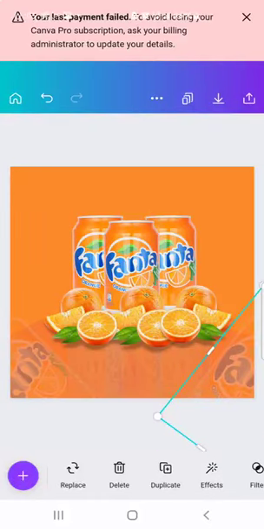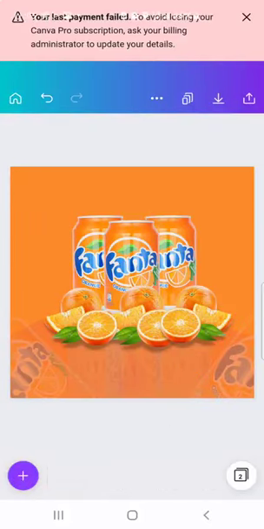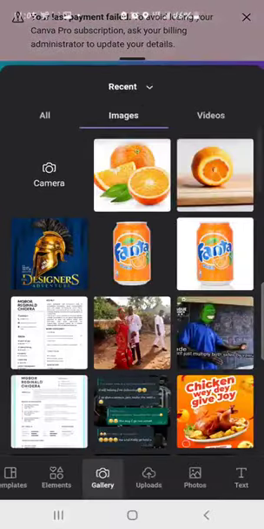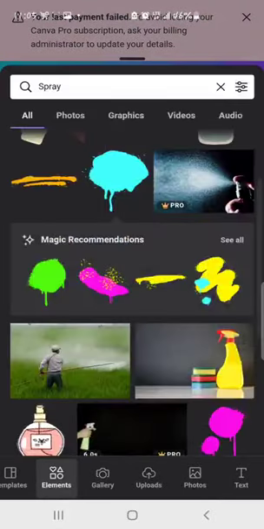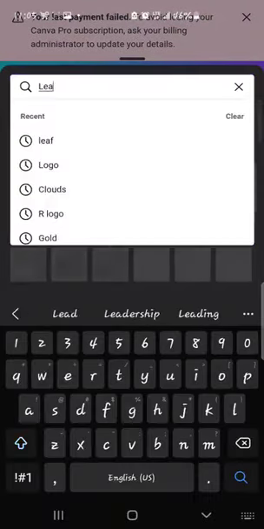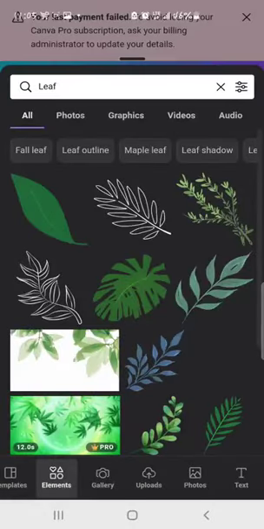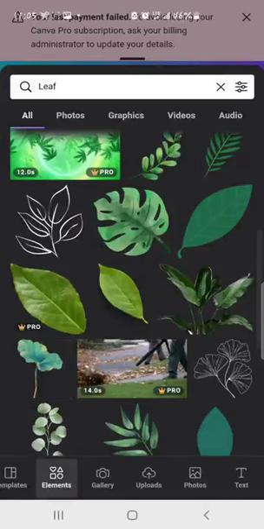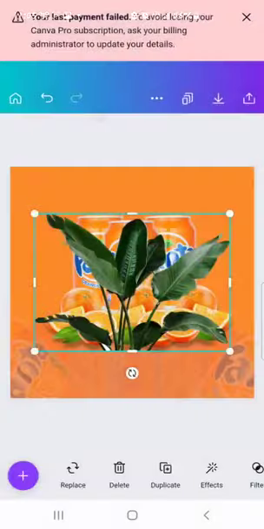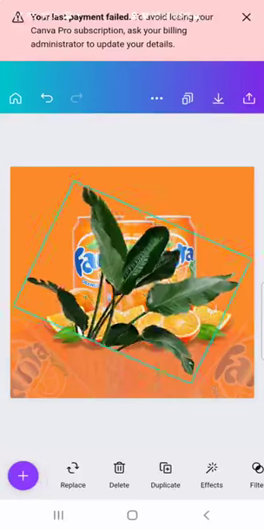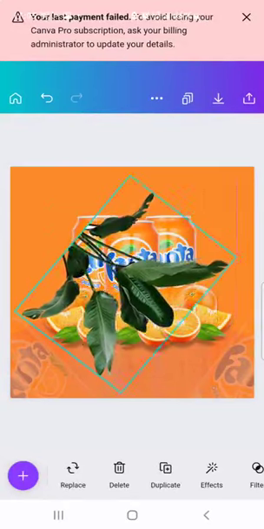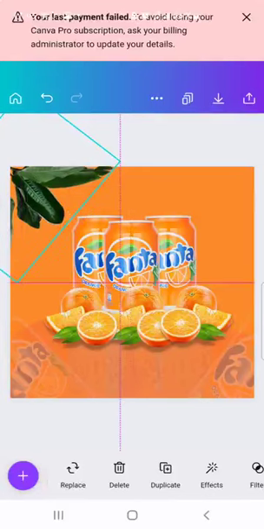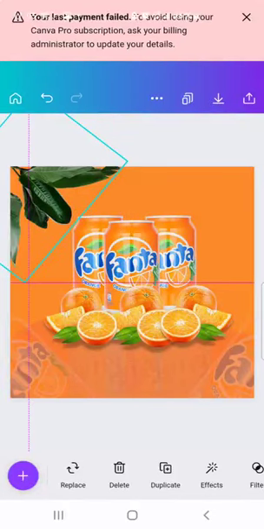Yes. Here. Good. Now next thing we do is we search for leaves in elements. You can just search for leaves. And it can be free to use, anyone you like though. But I like this guy. Yeah, good. So turn it around a little. You just send it here.